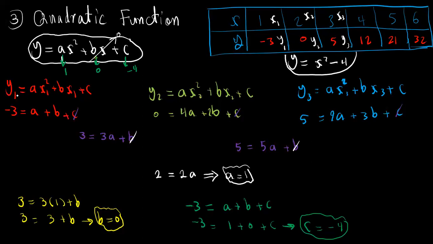So first I get y1, y2, y3. I substituted with the values from the table. I have here x1, x2, x3, y1, y2, y3, okay? Then I got the first difference. This purple one is the first difference. Then I got the second difference: second difference, subtract first difference. This minus this, you will get this one. So what is A? A is 1. You get the first parameter. Substitute in this one to get the other parameter, B. I got B is 0. Substitute in the other equation to get C, okay?